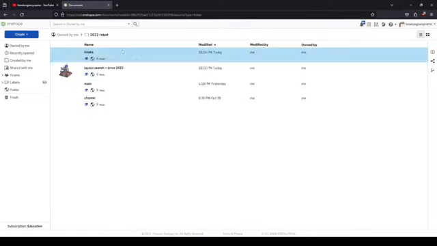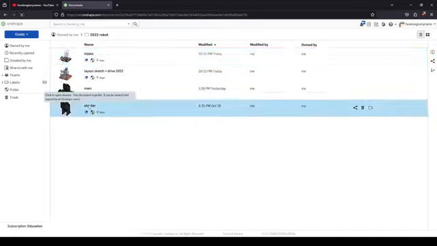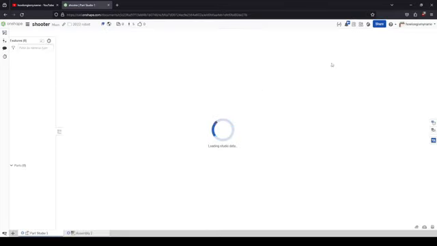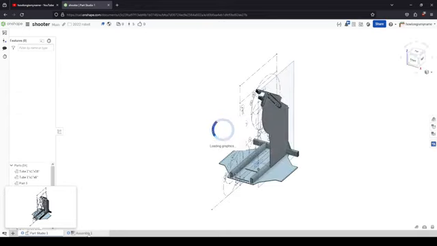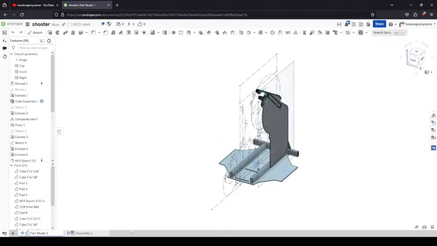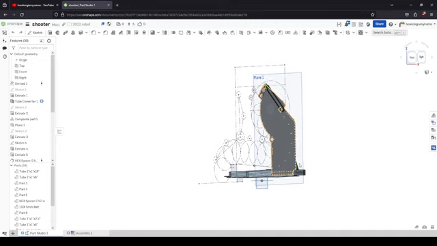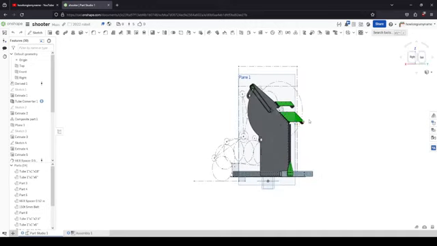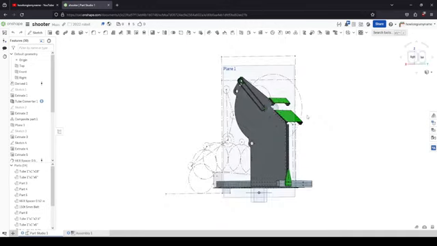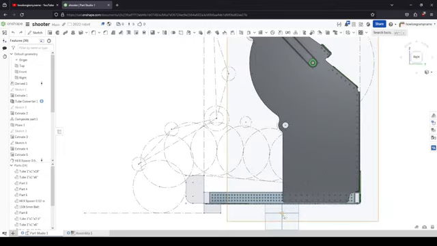And then if we go back to our documents and we go back to our shooter, the shooter is pretty similar, so I won't really talk too much about it, but the same idea applies. We have our part studio, we have our assembly, and you'll notice how I only have one part studio and one assembly, and there isn't really anything else. The document structure is pretty clean, and that means it's really easy for me to navigate and model things. And if we look again, our origin's also at the floor, as you see here.